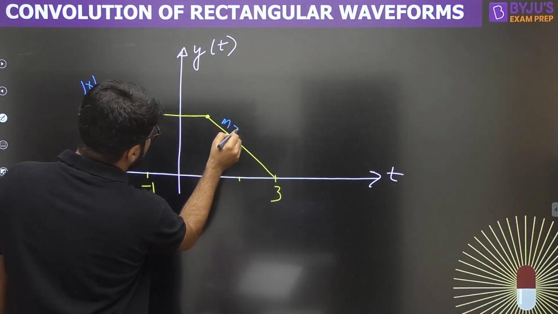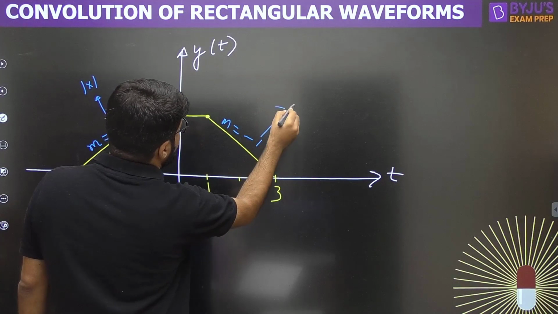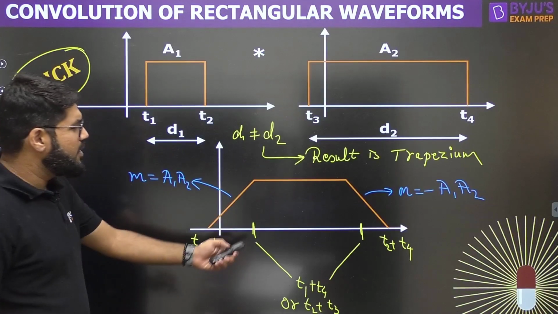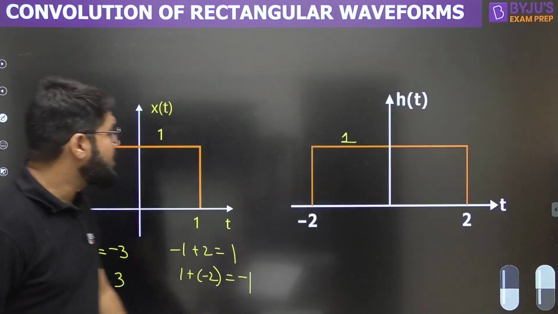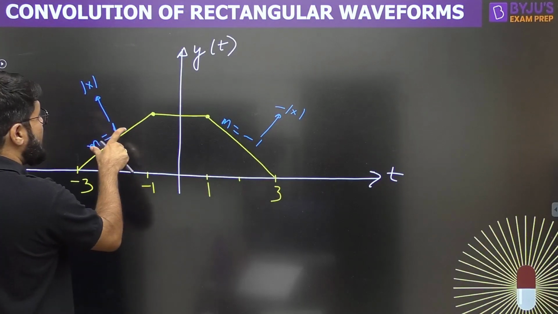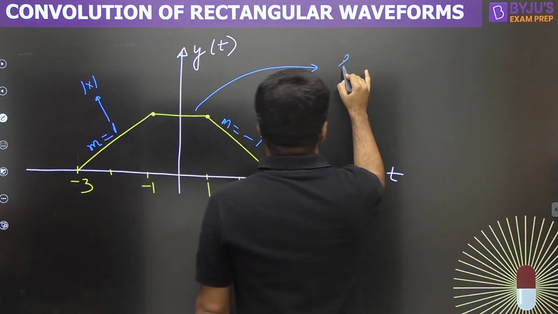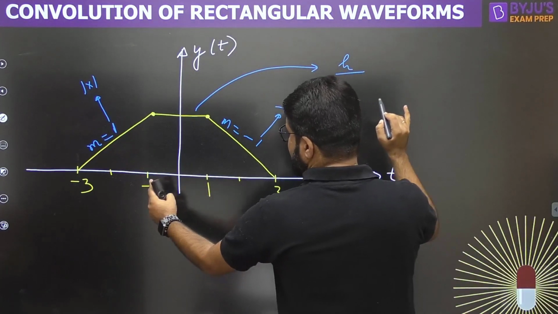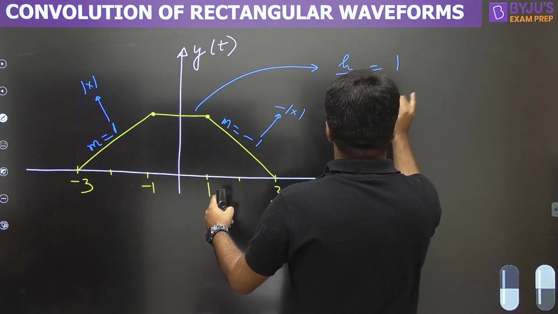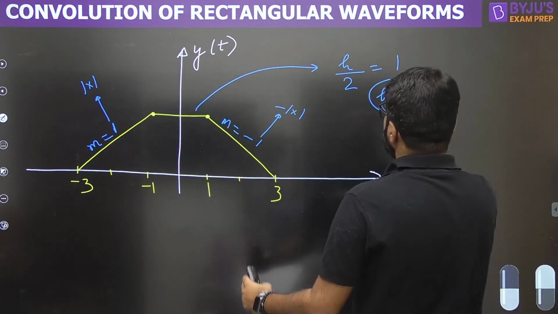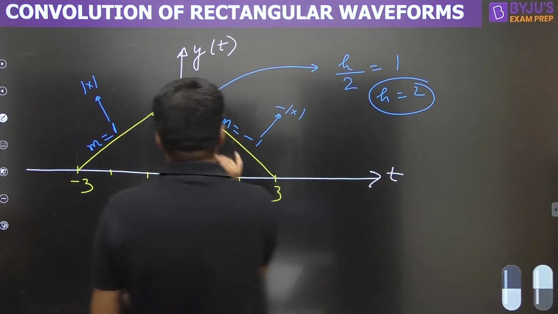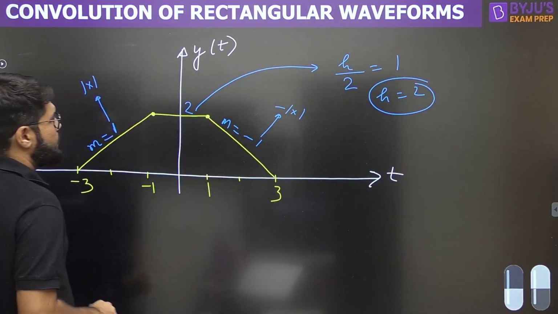And similarly, this slope is minus 1, minus of 1 into 1. I told you that the other one will be minus A1 A2. That's it, right? Acha, if this slope is 1, what should be this height? Height divided by base, base is 2, should be equal to the slope, so the height is also equal to 2. Slope was 1, so this height is also equal to 2.